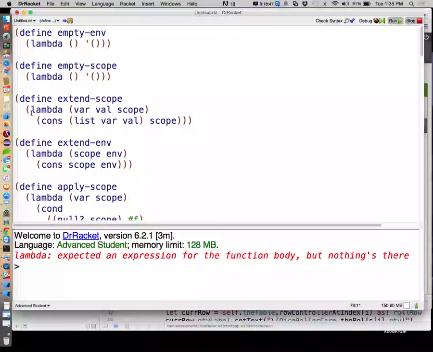But doesn't this guy build a var val pair? Yeah, when you pass it the var and the val, and so scope. He passes the var and the val in the scope. So if you have your function already grabbing the car of the var and the car of the val, you can just be consing that pair onto the cdr of the var and the cdr of the val, pass through the function again. But isn't that less expressive than calling extend scope?